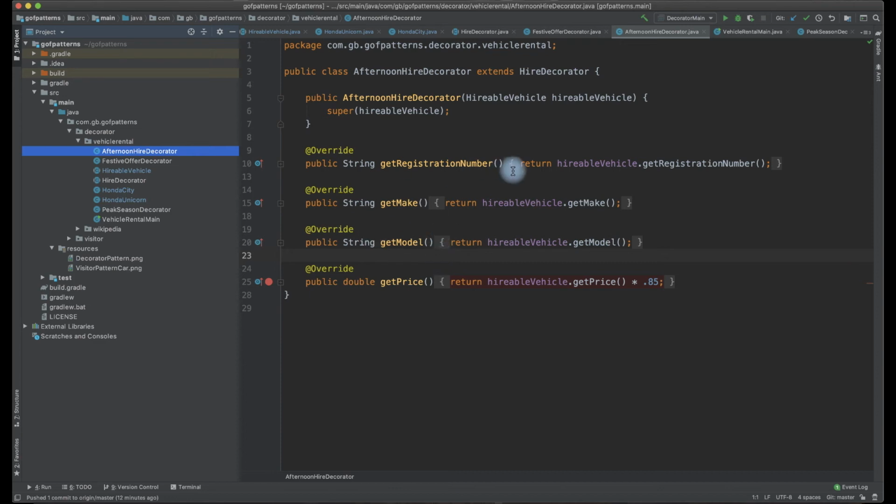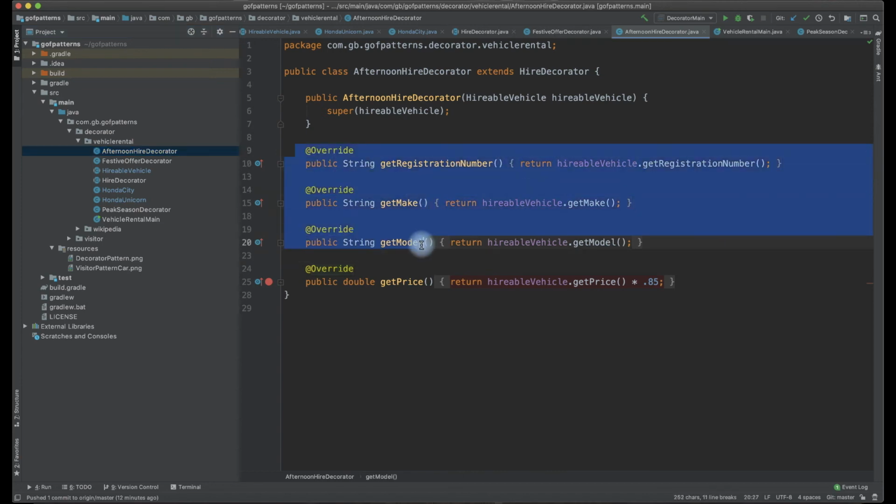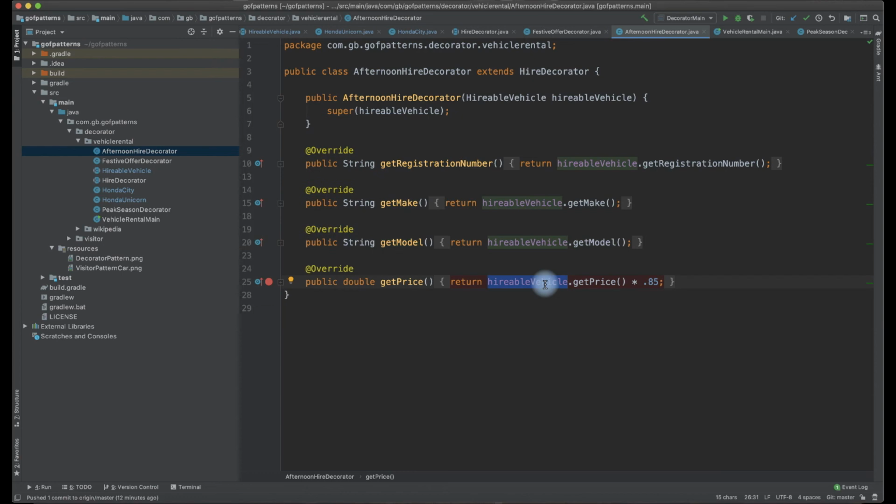So we are overriding the methods. When I get the make, model, and registration number, I call the super class to do it. But when I need to get the price, I'm going to offer this vehicle at 0.85 of the original price. So these are the decorators that we have.